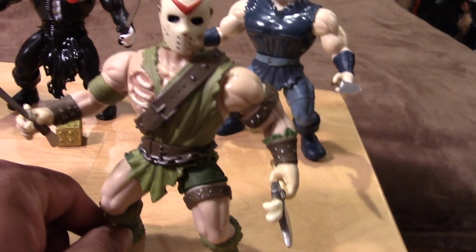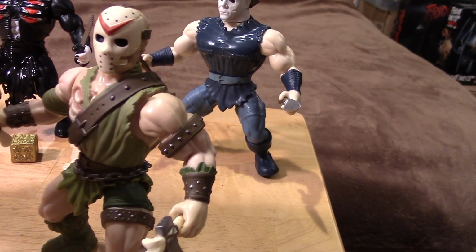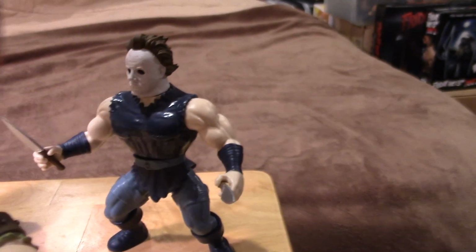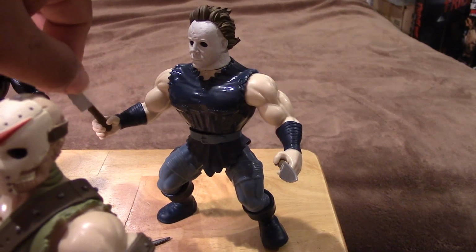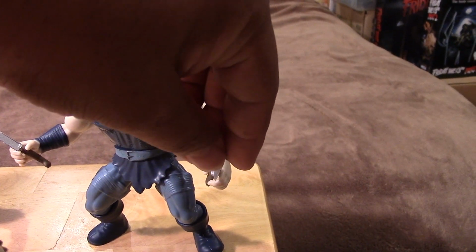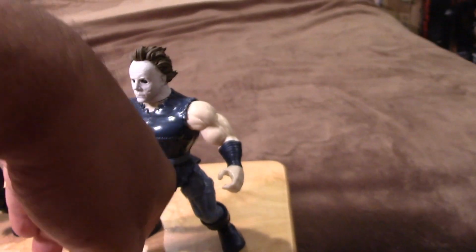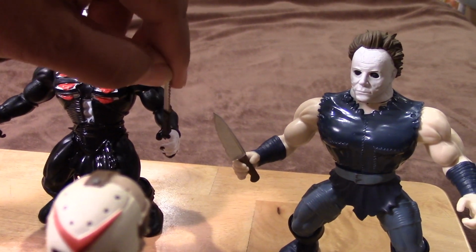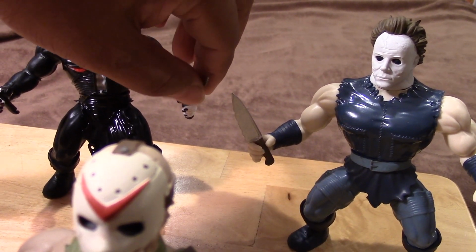My only gripe with these figures is that they don't really hold their weapons very well. They're kind of loose. So maybe for future releases they can remedy that and try to tighten up the gripping hands, or make the weapons a little bit more solid in the hands, like fatter handles or something. Because you can see here, especially with Michael Myers, they're really loose and they just easily can come off. So that's kind of a bummer. And the same with, he dropped it here. With Pinhead, he has his weapon, and this also does easily slide out of his hands. Try to get it back in there.